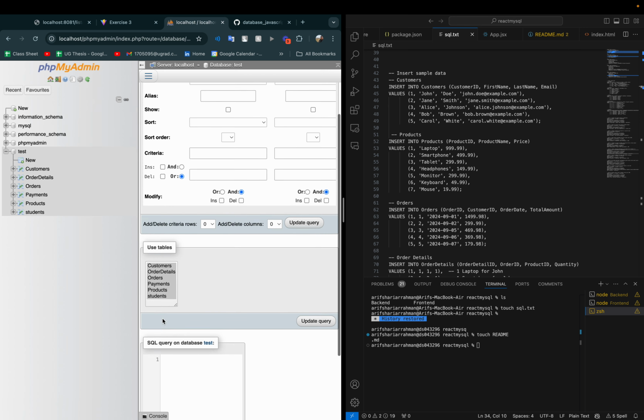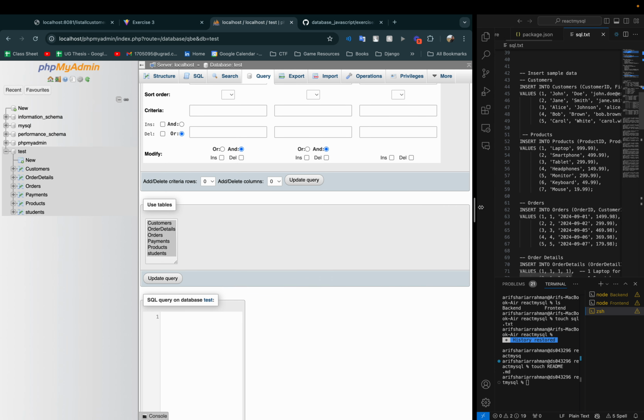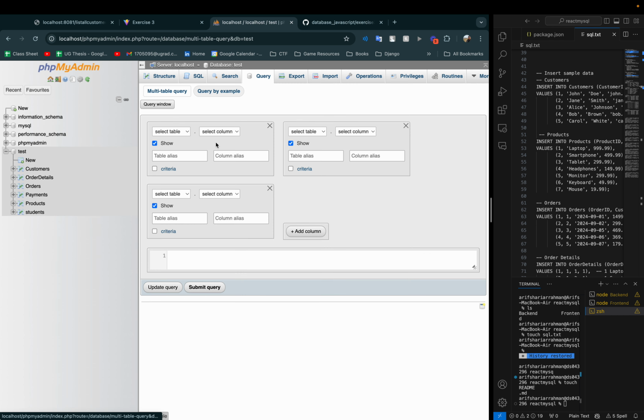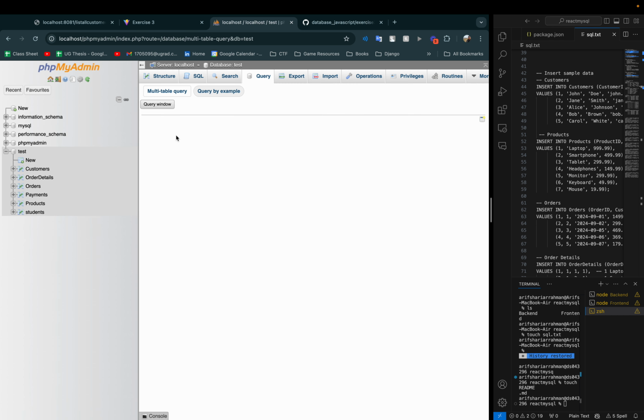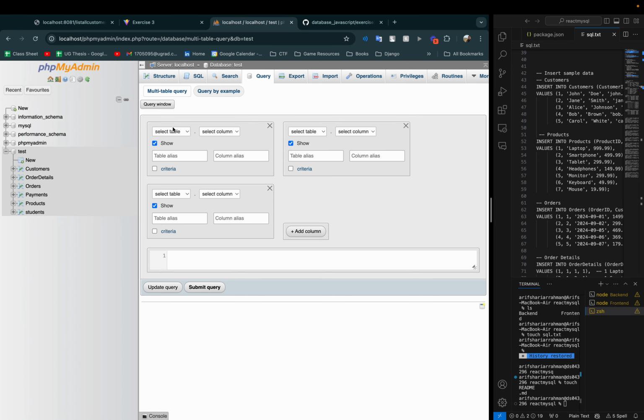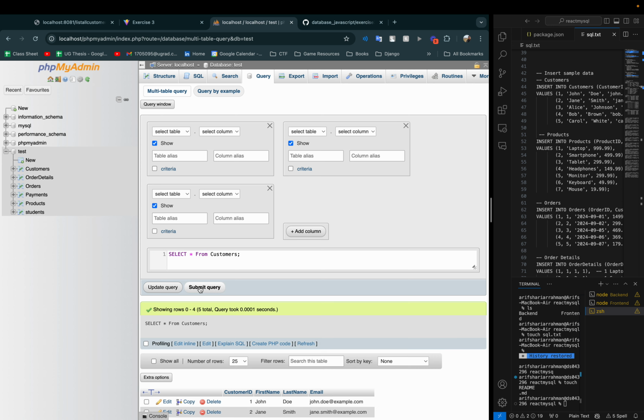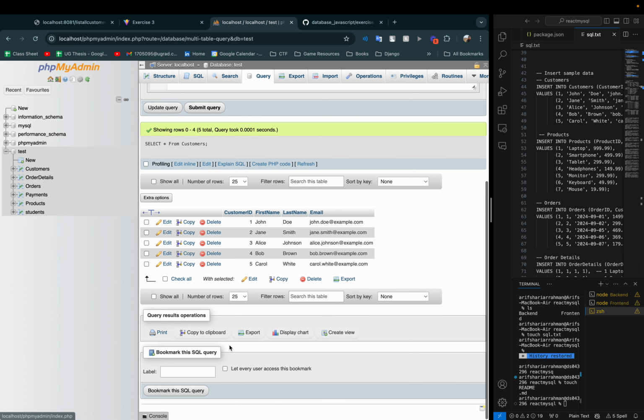So if I go to the query window, select all from customers, then we submit the query, and it will show us all of the customers.